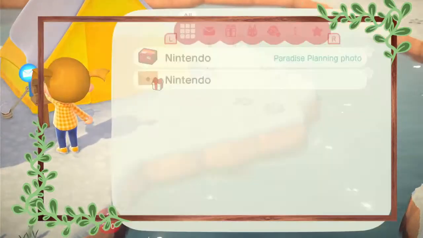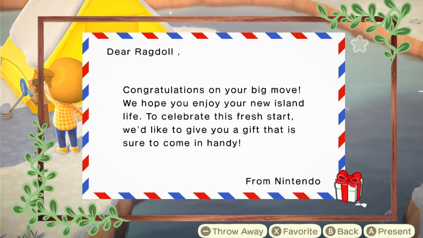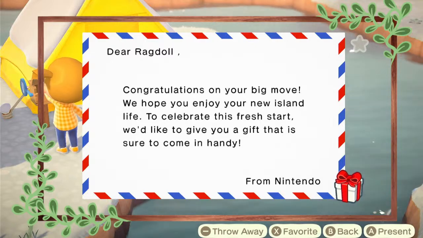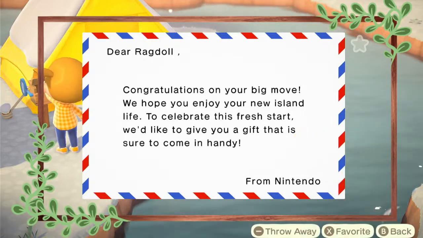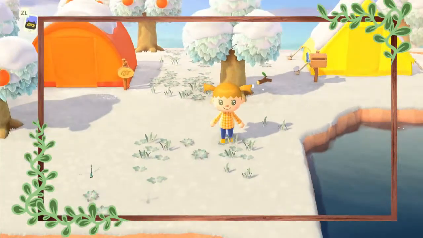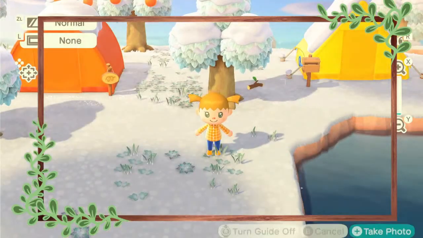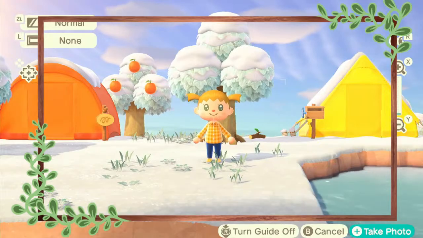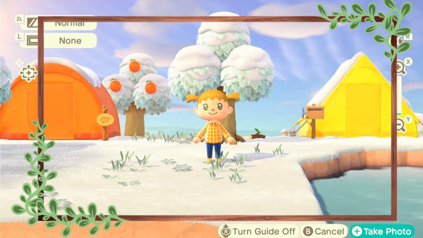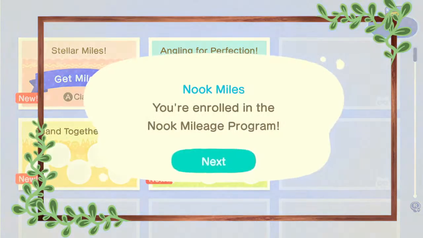Let's see what's in our mailbox. Congratulations on your big move. We hope you enjoy your new island life. To celebrate this fresh start, we'd like to give you a gift that is sure to come in handy. All right. So we have our camera. And we'll go ahead and get a picture because I do believe that will give us some Nook miles. And we're just kind of getting to know all of our features real quick to remove all the little bubbles.